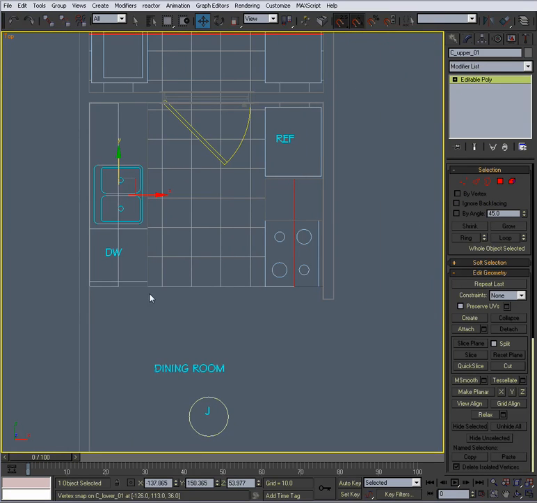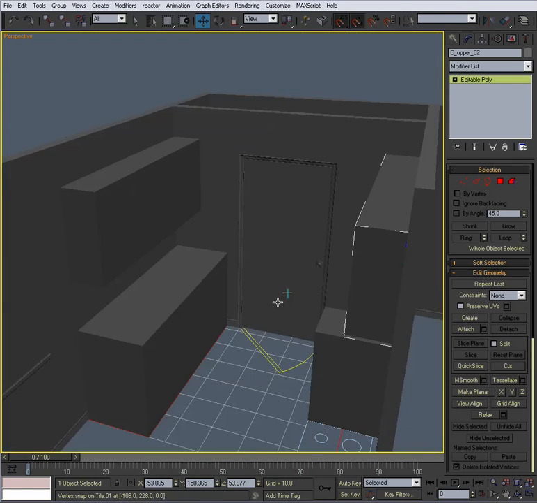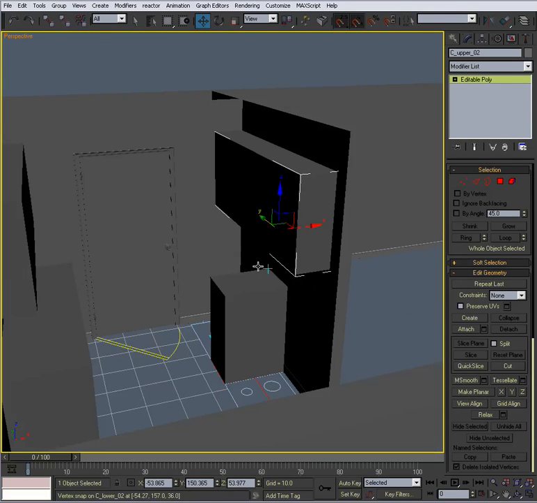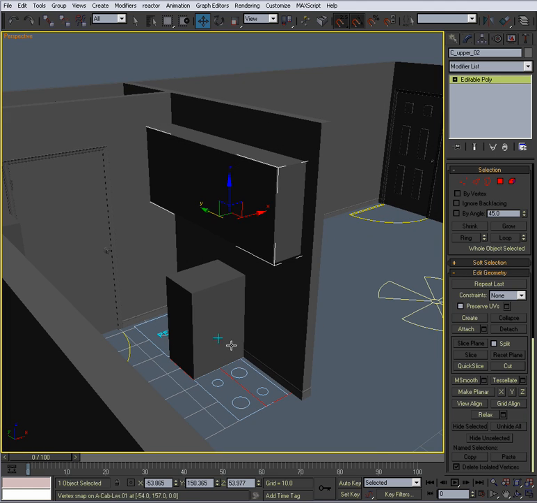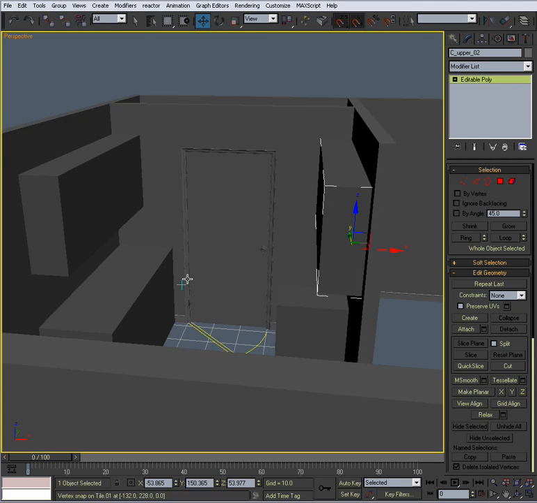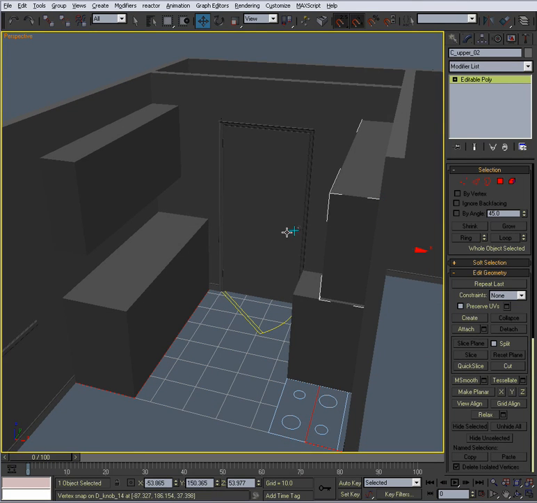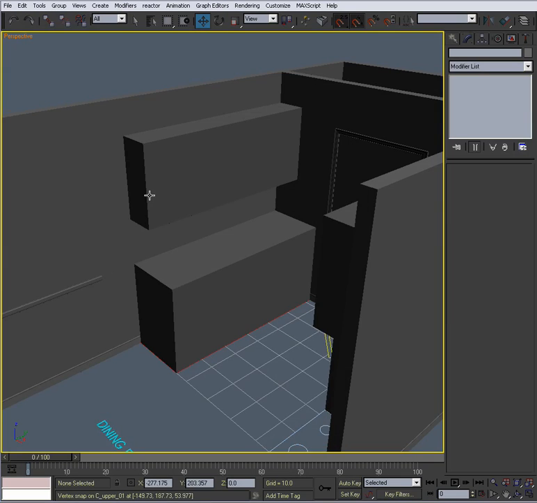Now back into our top view, I'm going to take this edge right here. Snaps are still on. Shift drag a copy to this side, just like that, and click OK. And now we have that. Now of course we're going to have to cut this up because the stove is right here, and we have to cut it up around here like this. And then the refrigerator's got to fit in here, so we'll have to cut it there as well. But we'll do that later. I just wanted to get these in here so we can have it.